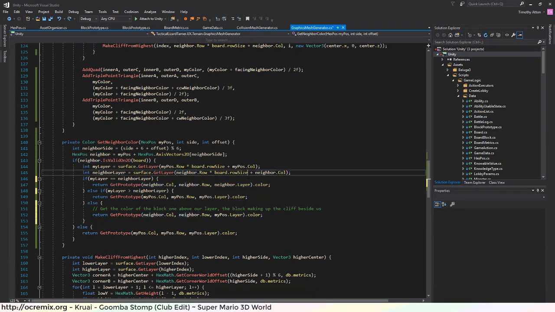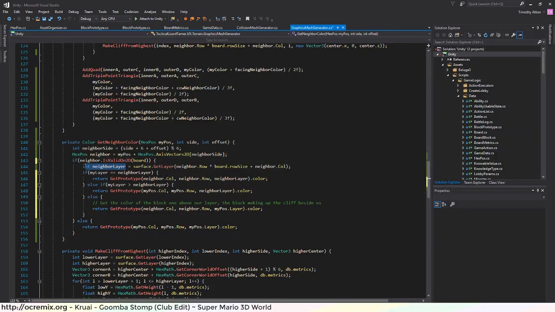Oh, that was wrong actually. This should be the neighbor layer, because I think the layer that's passed in with this hex position might not be correct. A little confusing, isn't it? So we don't have to get our own layer because it's passed in with my position.